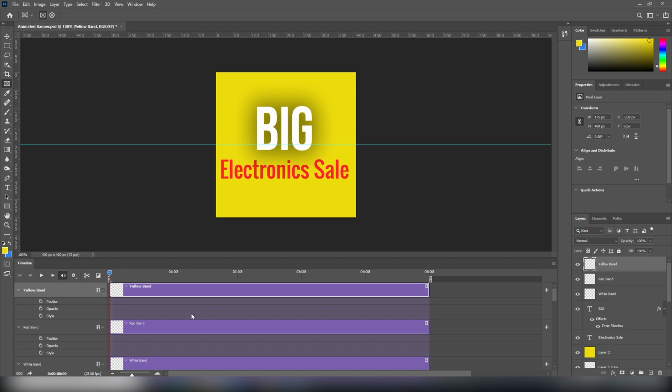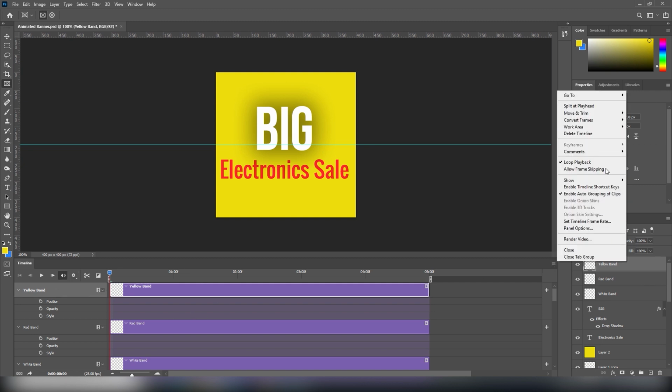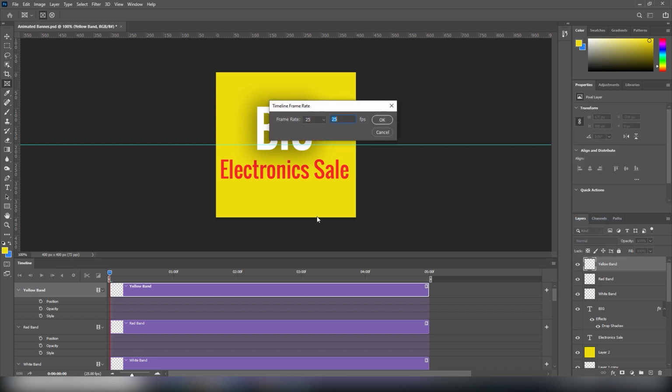This is the frame rate and you can change it from here. If you want to change the frame rate, just click on set timeline frame rate. There are multiple options. There is a custom option also here. Whatever frame rate you want to set, you can do it from here. But for me, the 25 frame rate is fine for today's tutorial.